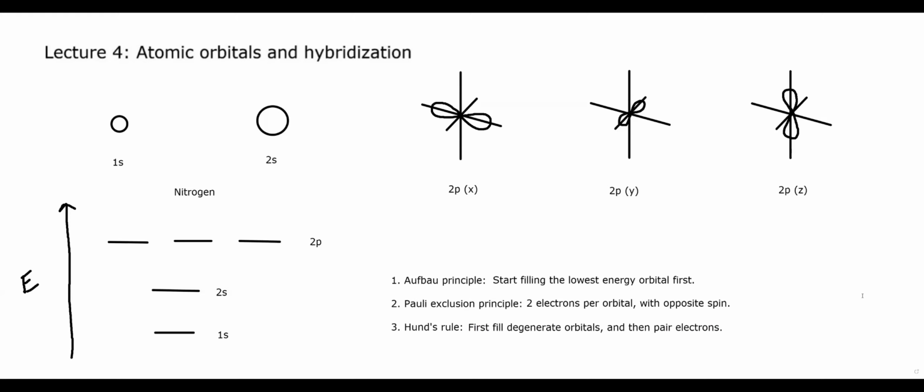Okay, first you fill up degenerate orbitals, you fill them with 1 electron, and then you go back and you pair them up. Once you see this in action once, it's easy to remember. Okay, so let's fill up electrons for nitrogen, okay? Now, what we have to do here is we have to consider nitrogen on the periodic table to remember how many electrons we have, okay?